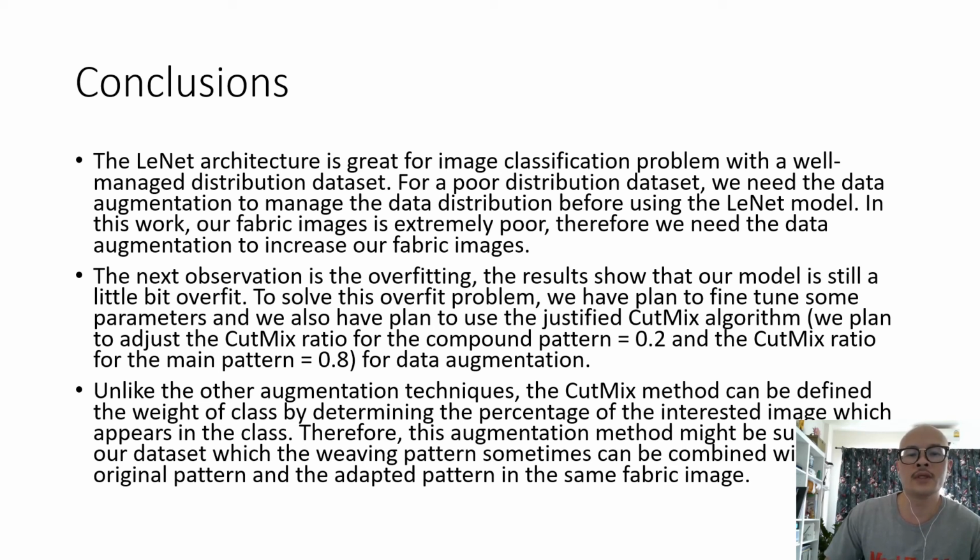The next observation is overfitting. As you can see in the graph, the results show that our model is still a little bit overfit. In the future, to solve this overfitting problem, we plan to fine-tune some parameters, and we also plan to use an adjusted CutMix algorithm. The parameters that may be adjusted are 0.2 as the CutMix ratio of the compound pattern, and 0.8 as the CutMix ratio of the main pattern in the data augmentation process.